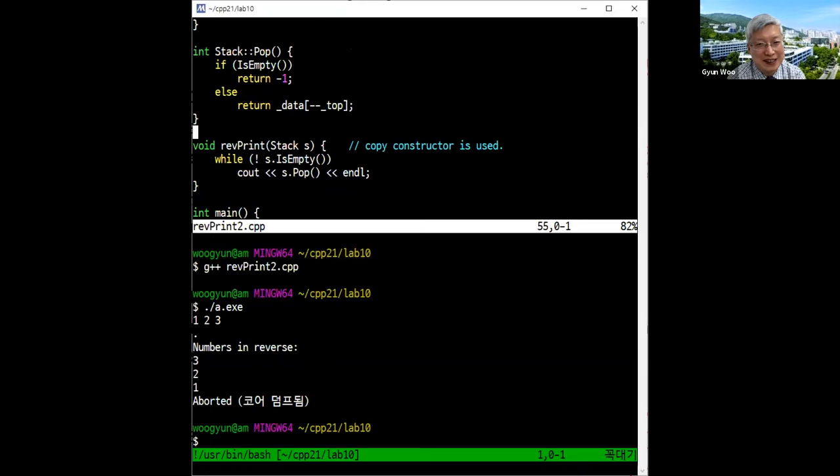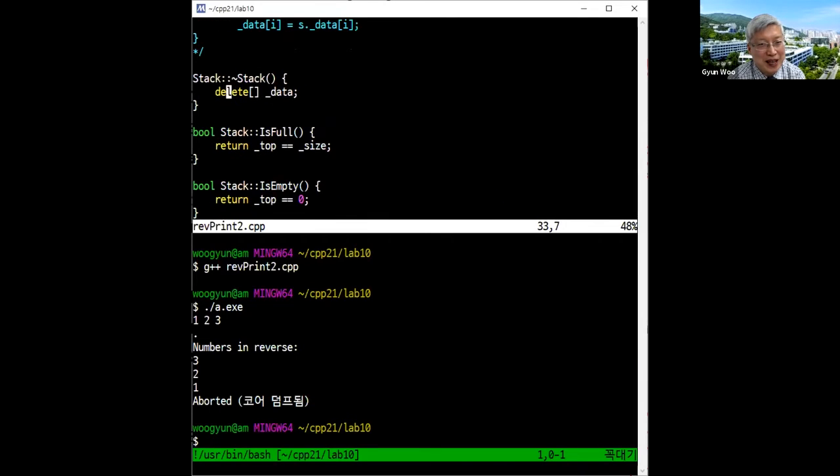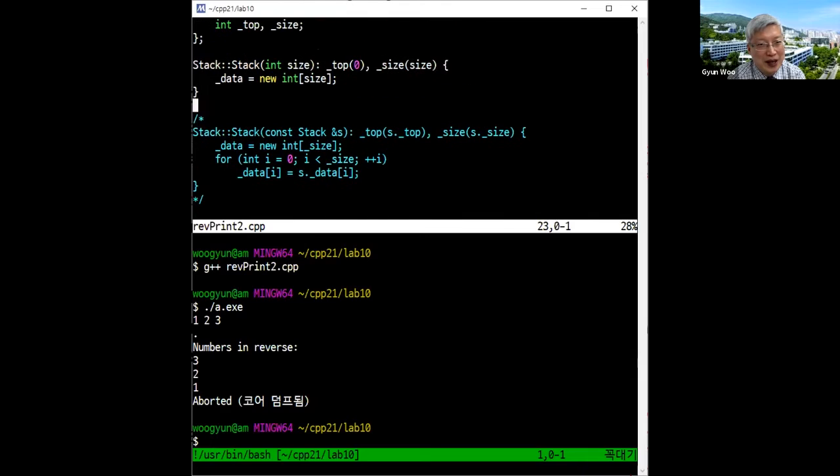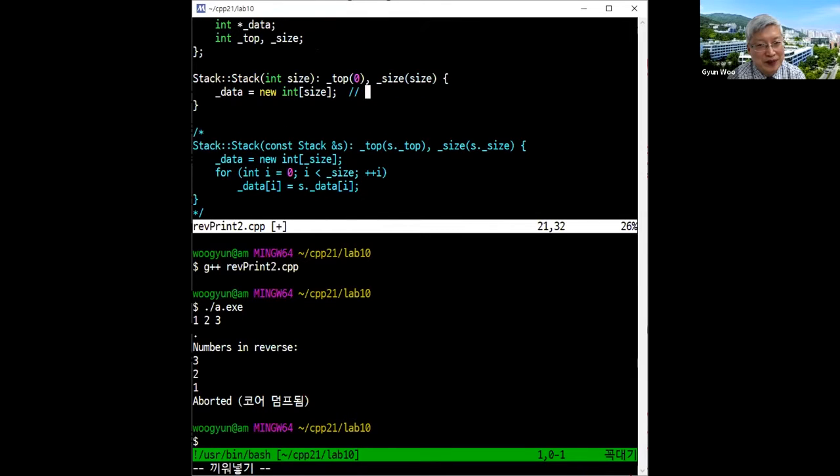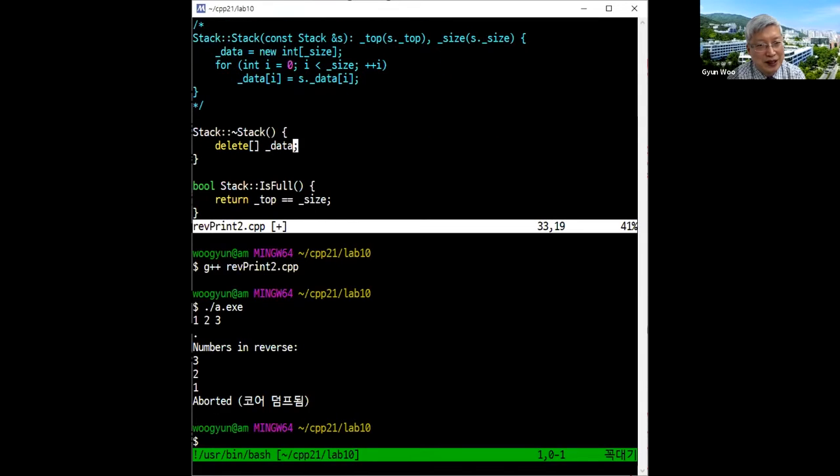Since you didn't use the copy constructor, because your stack is allocated with this new. This is important for memory allocation. But you are destructing it, memory deallocation.